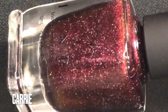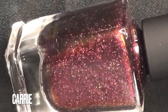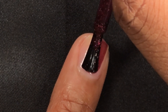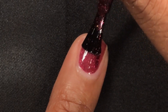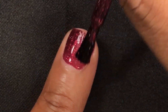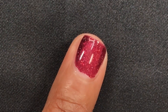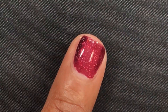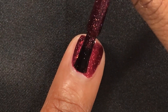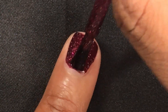Next up is Carrie. Carrie is a deep blood red holographic nail polish with a striking red to orange shift. This one also had a really great formula — no problems with running or pooling, completely opaque in two coats. It's a really nice scattered holographic, and this one also looks really great in darker lighting — you know how sometimes holographics can look weird when you're not out in the sun, but this one doesn't.